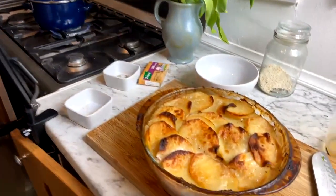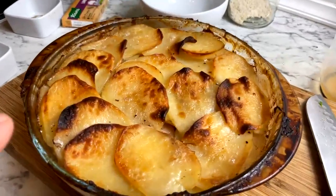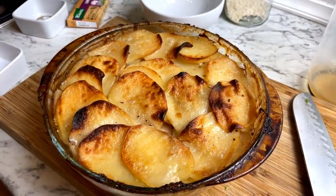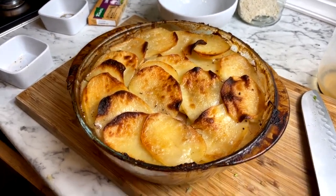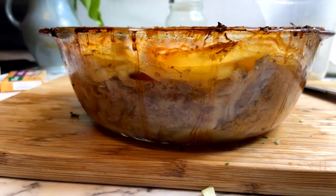So let me just carry that down. This is the kind of look that you're trying to achieve, basically. Nice and crispy, a little bit gnarly, a little bit burnt. You've got lovely crispiness on the top. You can see down as it cooks through, we've got our layers. That's the reason you can use Pyrex.